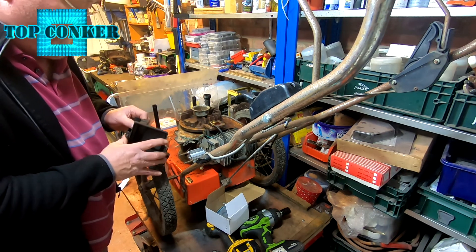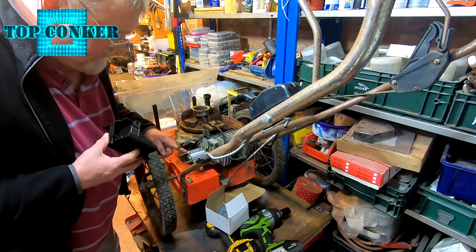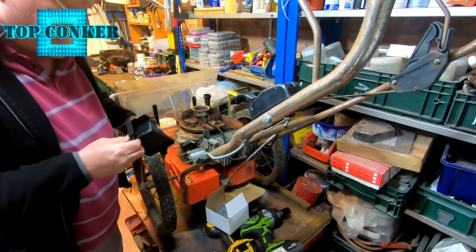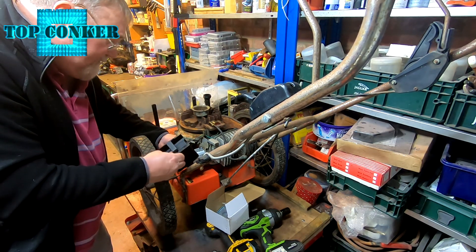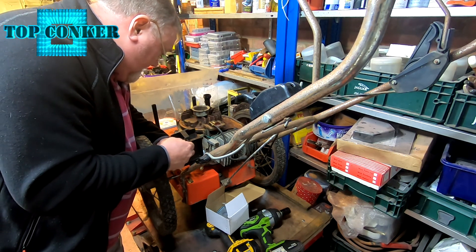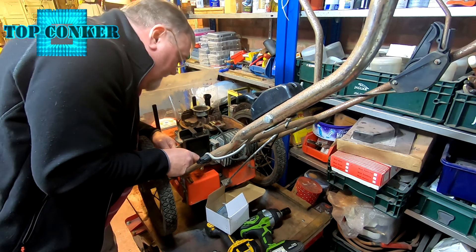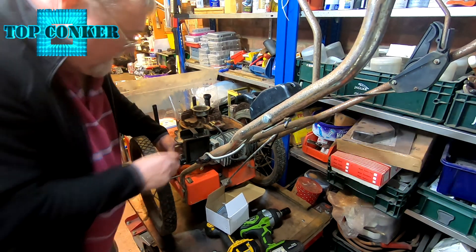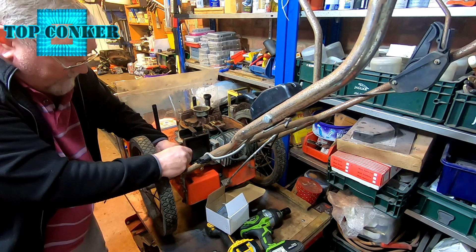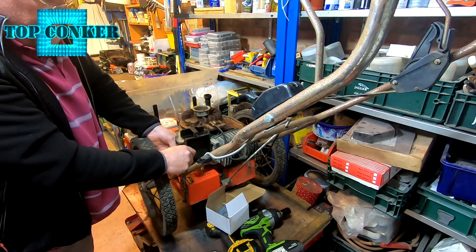Getting this on there — you can hopefully see the two bolts butt up against the outside edge of the carburetor and then sit inside the enlarged holes of the air filter, which is a bit of a bugger's muddle to be quite honest. Let's just see if I can get it on there. I'll leave the breather pipe for a minute; the whole idea is that I don't disturb the gaskets. The whole lot should just bolt together. To me that doesn't look right — there's too much movement — but if I find the right position it seems okay, so I'll just wind that in to see how we get on.